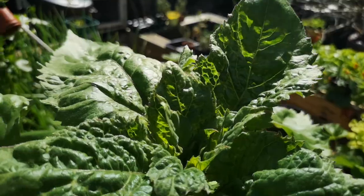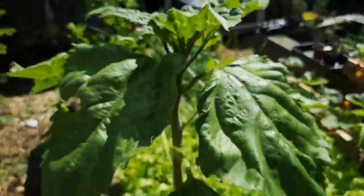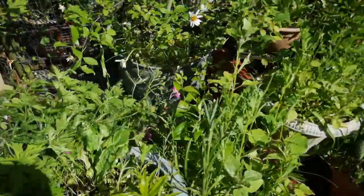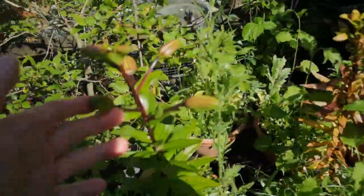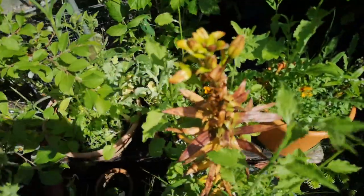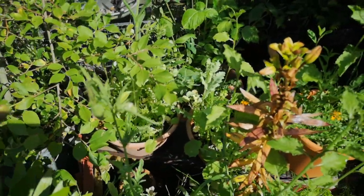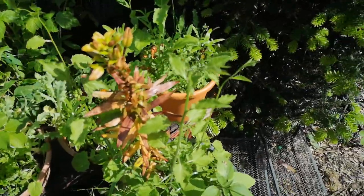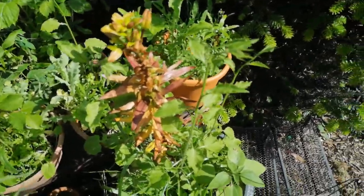There's a self-seeding sunflower which I've just left — I imagine it came from the bird feeder. Got more lilies to come through. This one is starting to die and I don't know why, but we do get a squirrel come into the garden and he likes to dig up the bulbs. I have a funny feeling he's probably bitten that bulb at some point and it started to rot.